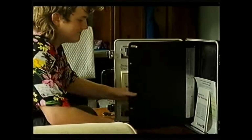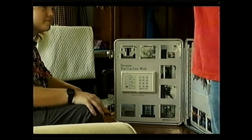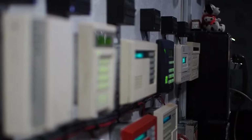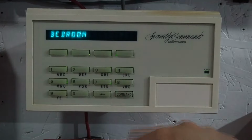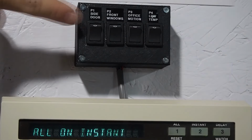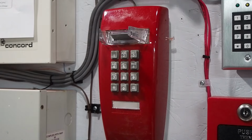So, here's your documentation. Oh, all right. Well, show me how this thing works. Sensor 3, okay. You have pressed panic.